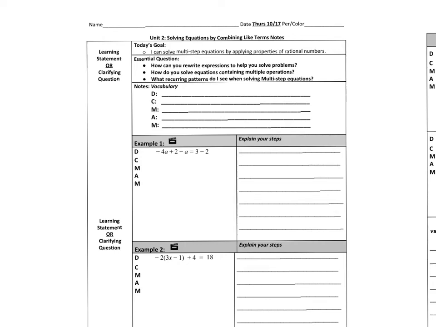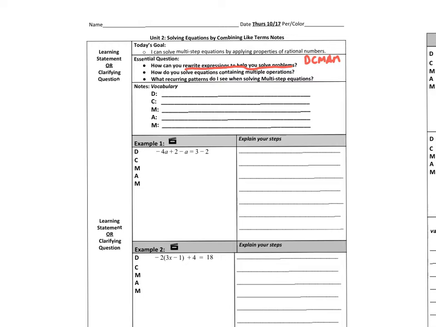Okay, so one of the first things we need to talk about is our essential questions. So that we're asking ourselves, how can we rewrite expressions to help solve problems? So we'll be using what we call DC-MAM for that. So I want to go ahead and write that answer on the screen.